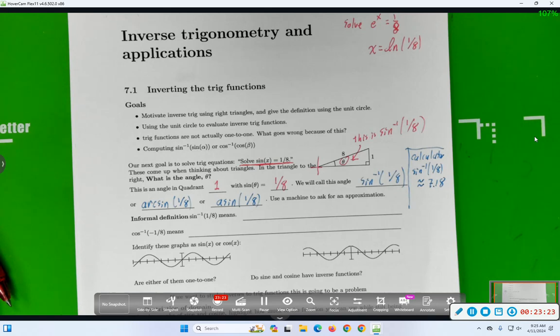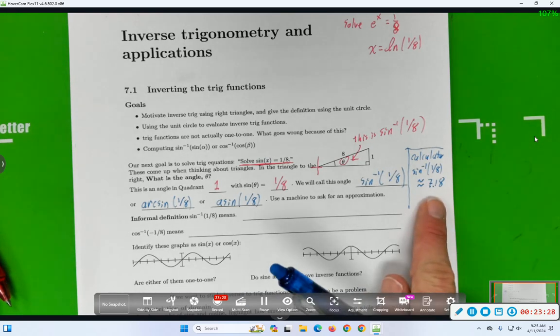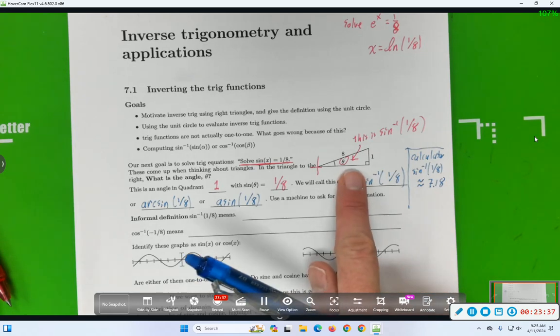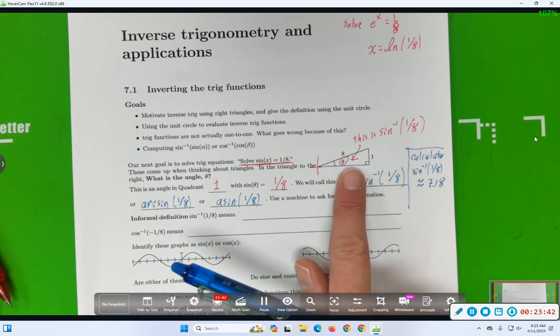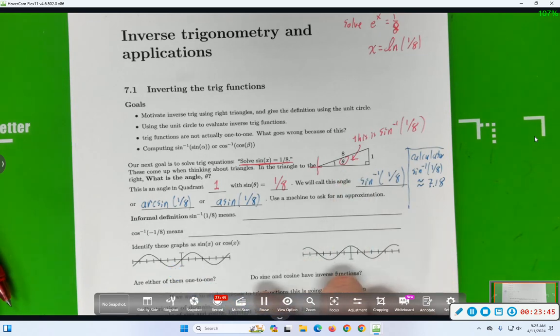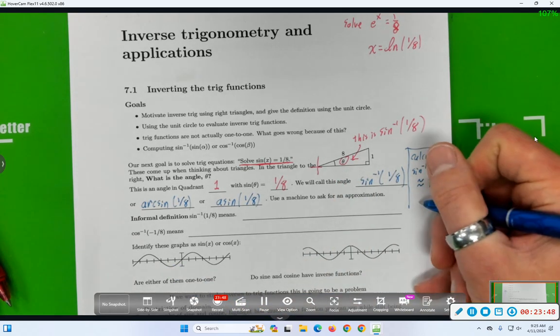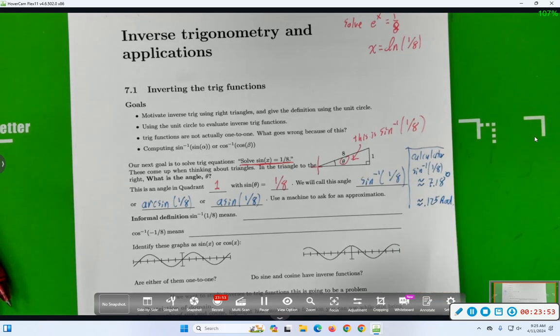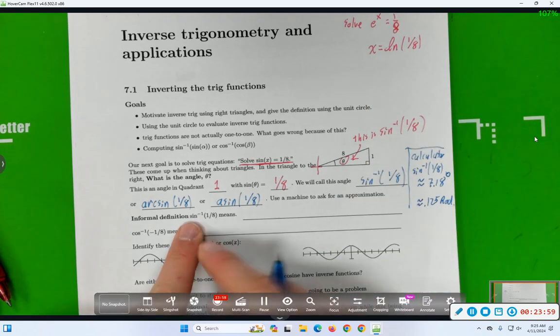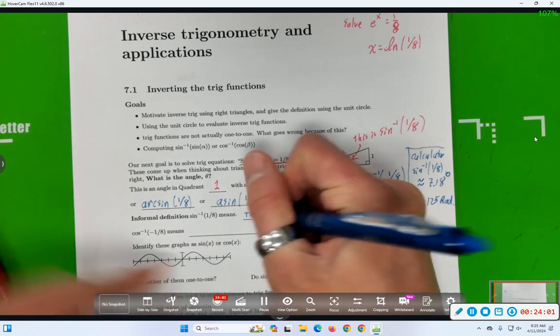Well, I should, because it's going to depend if your calculator is in radian or degree mode. And maybe even just by looking at that, does that look like an answer in radians or degrees? Degrees, right? 7 degrees would be reasonable for a pretty small angle, which this should be. It would be a gigantic angle in radians. It wouldn't even be in quadrant 1, would it? It would, but it'd be like all the way around the circle. What is it in radian mode? 0.125 radians. Cool.